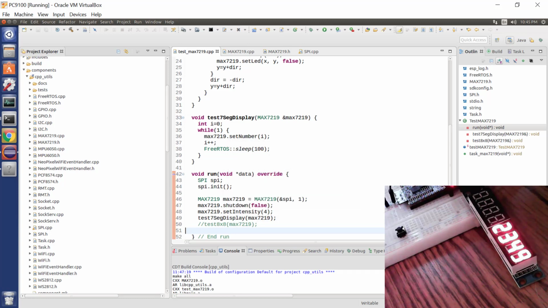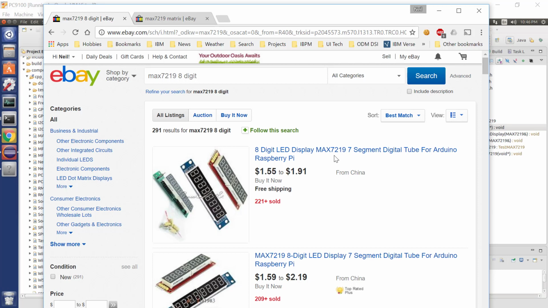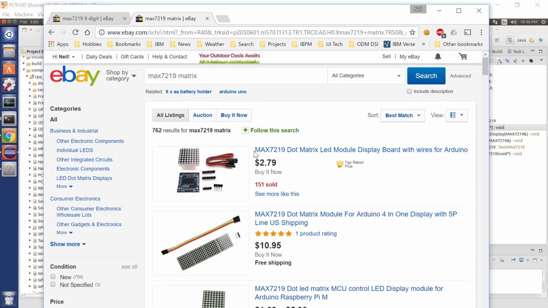Well, if that wasn't enough, there's another feature of this MAX7219 I want to talk about. When we think about a 7-segment LED, there's actually 8 segments. There's 7 segments for each of the LED components of a single digit plus a decimal point. Now, since this MAX7219 can drive 8 digits, that's 8 LED parts times 8 digits, or 64. That's 64 individual LED components. Now, the MAX7219 can also drive 64 individual LEDs.